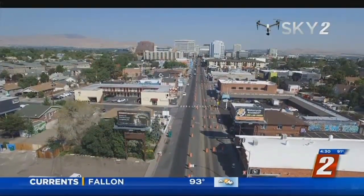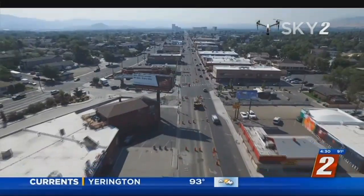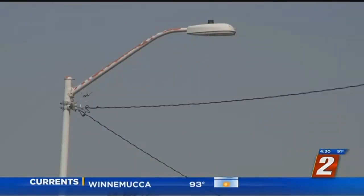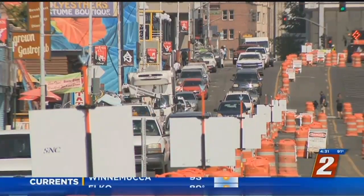There's lots of aging and old utilities in the road. We want to reconstruct those, rebuild those, upgrade them as appropriate, so that we don't have to ever come back here again for 20 years. The first phase will take six months. These power lines will be gone, and crews will bury the utilities instead. So all those will go away. We'll be putting in NB Energy, AT&T, Verizon, upgrading Tumwa, storm drain facilities.